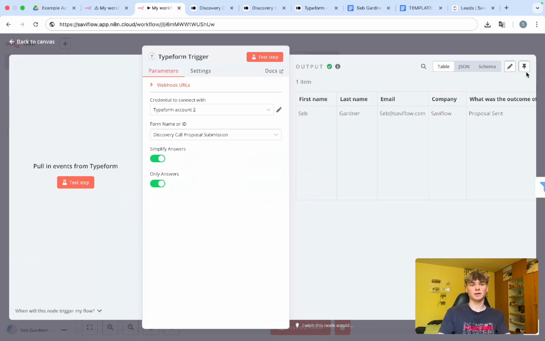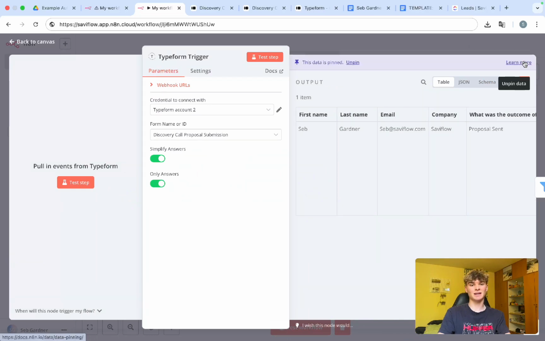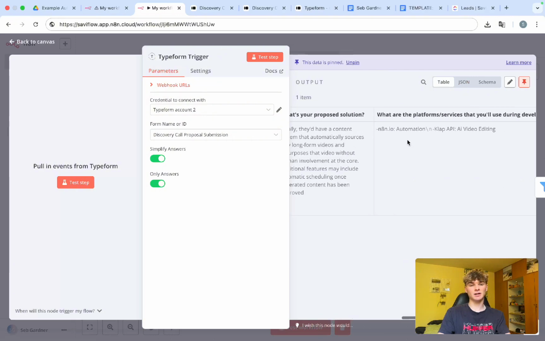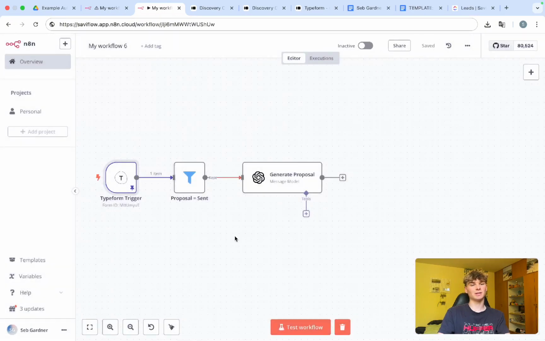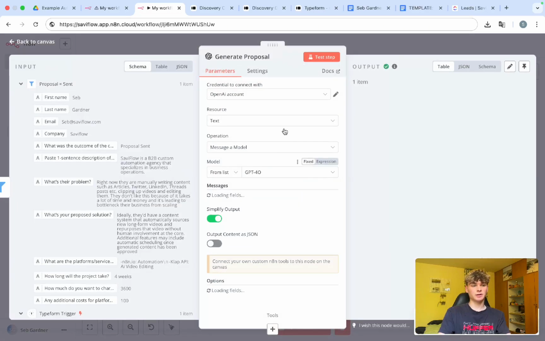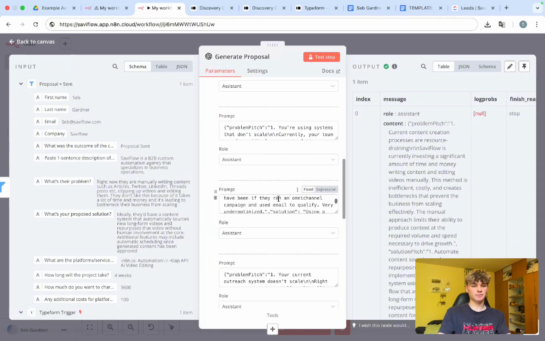That's the goal here. Now what I'm going to do is head back into the Typeform trigger and pin this data so we can use this data here over and over and over again without the need to head into Typeform and submit a new form each time we want to test the workflow. So what I'm going to do here is I'm going to run here, test workflow, and just look at the output that it generates. Again, you guys will have access to all the prompts. I'll provide access within this workflow, so that's nothing to worry about.